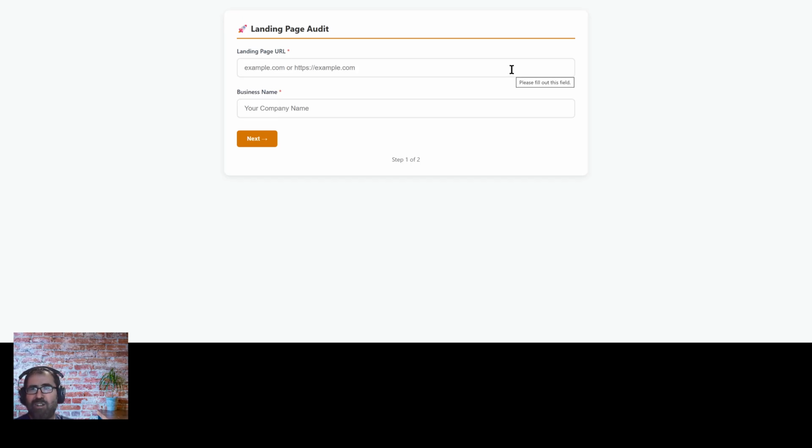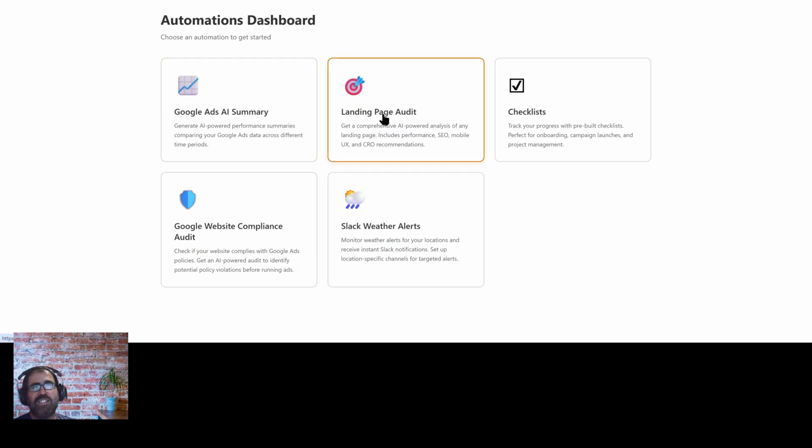It also scans the full website, looking for CTAs, trust signals, reviews, and so on. And with all this data, at the end, it generates a conversion rate optimization audit. It shows you where you should improve the landing page, what to do to improve it, and so on.